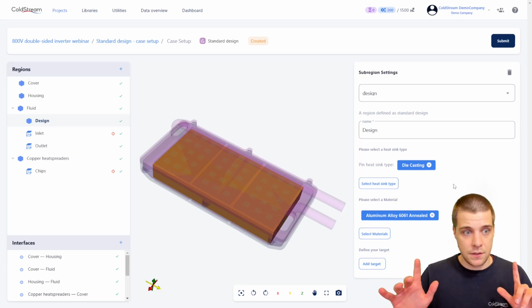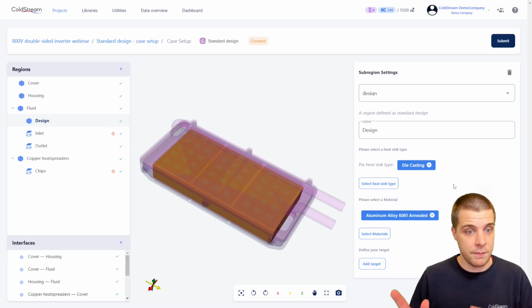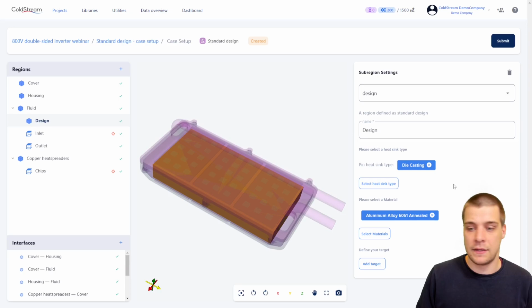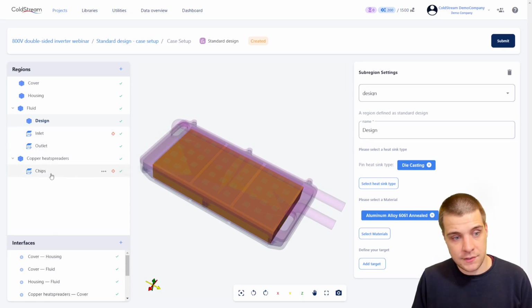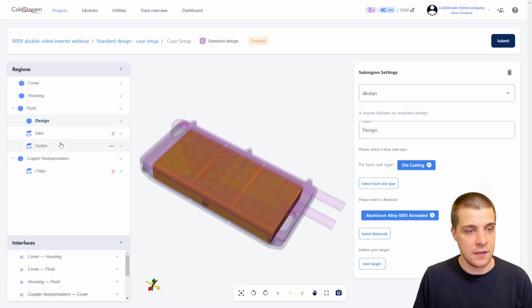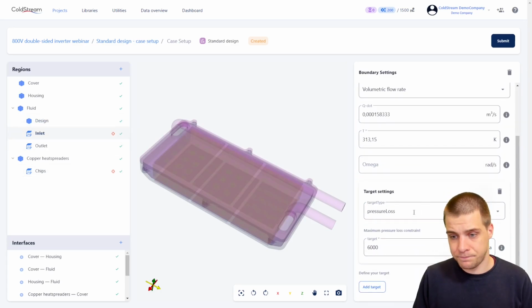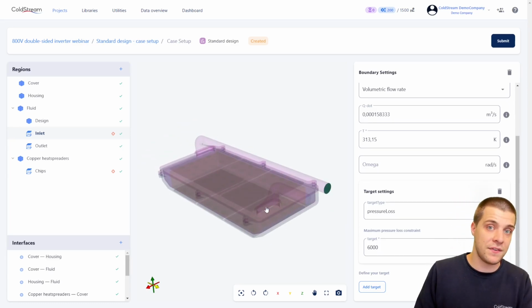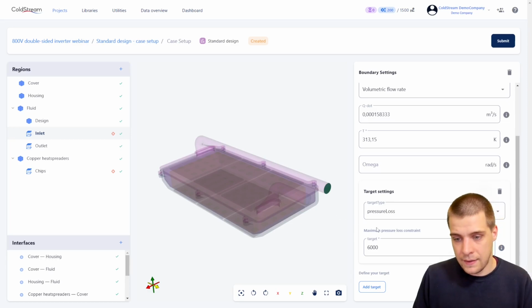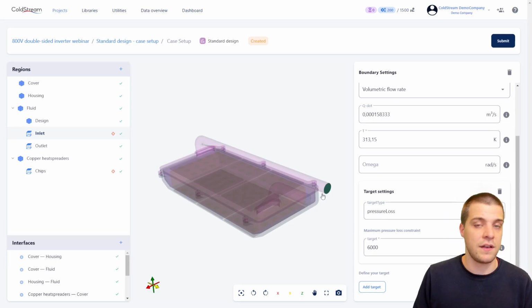Okay, so it's solids, fluids, boundary conditions, and the design domain. The last thing we have to let ColdStream know is what to optimize for, and that's where the targets come in. So here I have 1 target on my inlet and 2 targets on my heat producing component, my chips. Starting with the inlets, as I mentioned in the slide deck earlier, we want to constrain the pressure drop by 6 kilopascal. So here I let ColdStream know whatever pins ColdStream defines, my pressure drop between in and out can never exceed 6 kilopascal. It can be lower, it can never be higher.